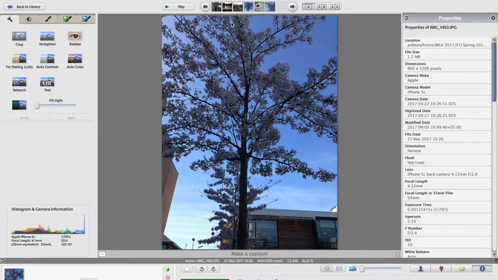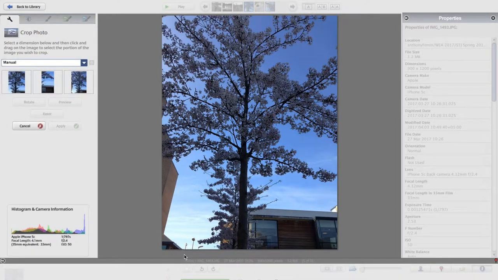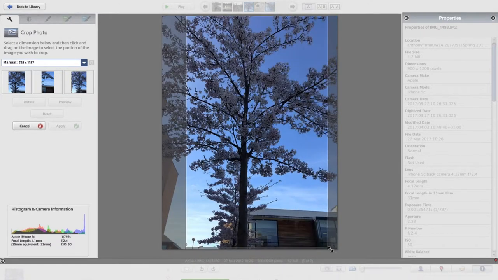This could have been... I hesitate on this. I do like it, but there's so much... The attention was really on the tree, but they were distracted by these buildings here on the left-hand side. I think the building here is fine. We can see more of it. But this is just a distraction. So I'd be tempted to crop that out at about there. If we crop that out.